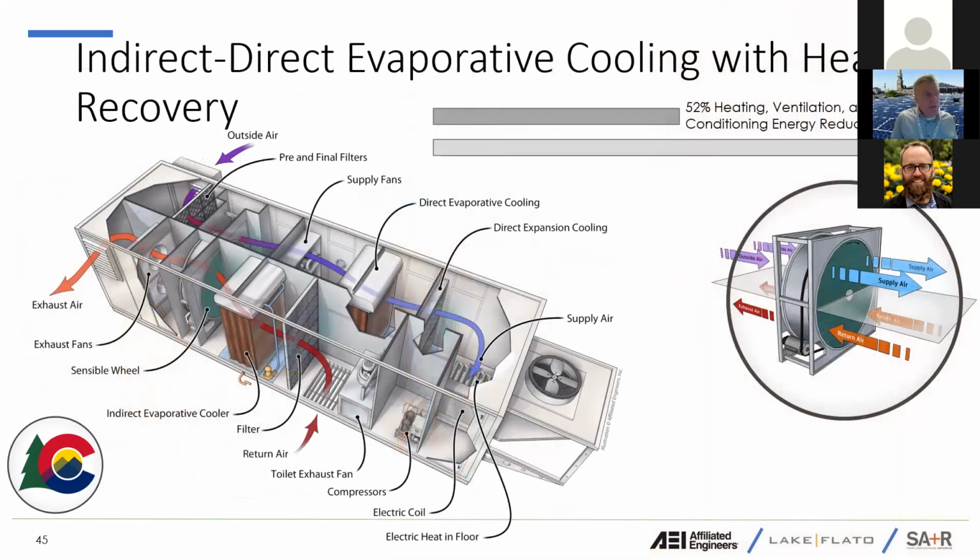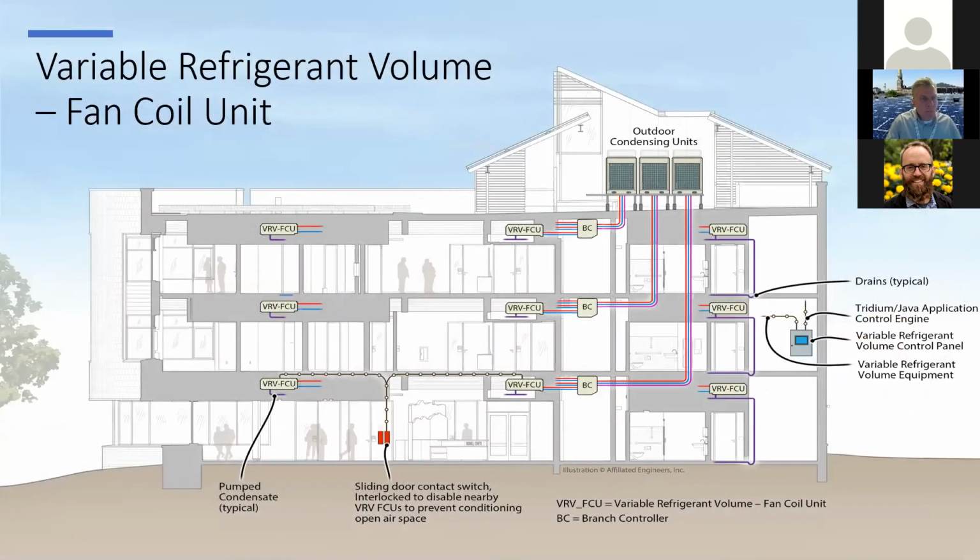One of the other features when we get into the HVAC, the heating, ventilating, and air conditioning, is we have evaporative cooling with heat recovery on the roof. This allows us to use outside air, and really during the shoulder months, fall and spring, we can basically provide free cooling to the space and to the building. Also, with the reheat capabilities, we can preheat the incoming air, we can pre-cool the air coming in, and it's an incredibly efficient system for the building. If you're familiar with swamp coolers, it's basically a glorified swamp cooler to provide us free cooling throughout.